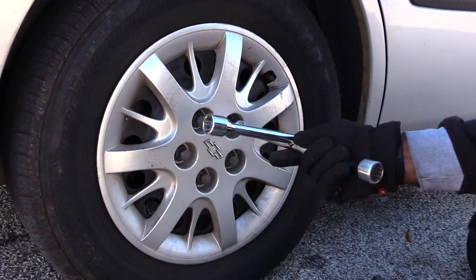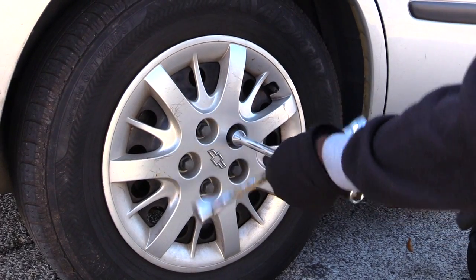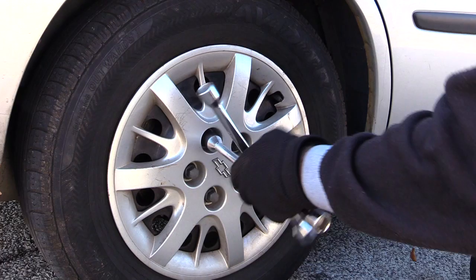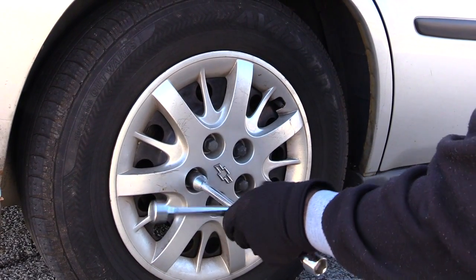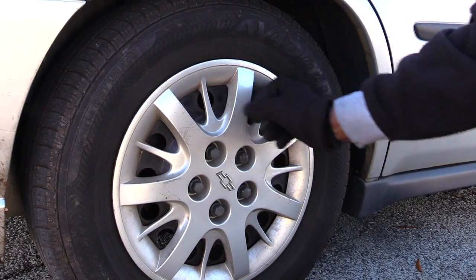Now I'm going to show you something like this, which to me is much slower. You have to go through, and I'm going to show you in a minute where it really comes into play using an impact wrench.